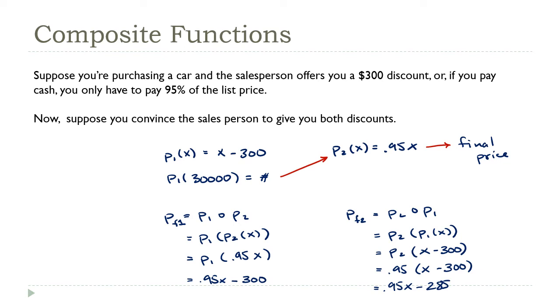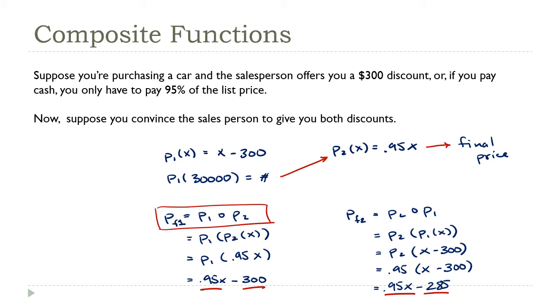So yeah, we did get different numbers. Right? We did get different results. So it matters as you're negotiating this deal, right? It matters which of these discounts gets applied first. Now the question I always ask when I'm doing this in a ground class is, which of these is better? And students always look at this and say, well, look, they both start off with this 95% off. Then one subtracts 300 where the other subtracts 285. So the only real difference in the end result is that subtraction bit, and the PF2 one subtracts less. So students always come back and say, okay, this PF1 option is better. It's better to do the percent first and then get the discount.